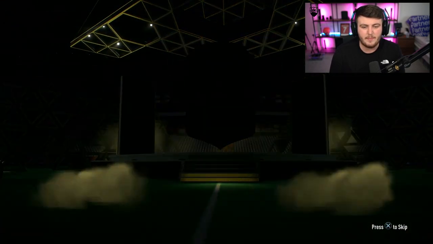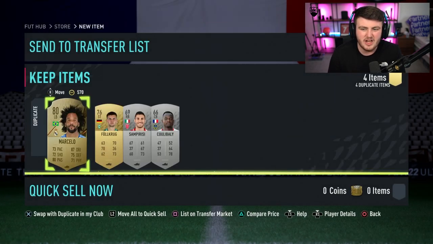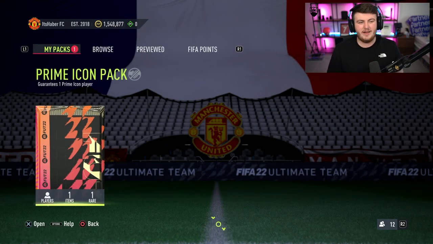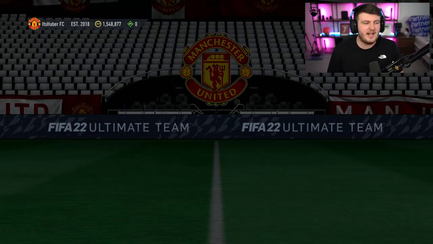All right, nothing in that pack. Can we at least get a Brazilian or a Dutch player or something like that? Even just make me a bit excited. Get me a Prime Ronaldinho, I'll be happy. Do you know what I mean? All right, here we go. Come on. What are we saying, EA? What are we saying?